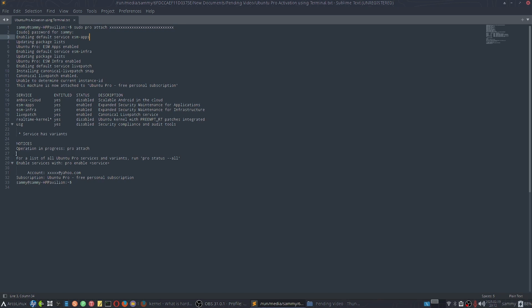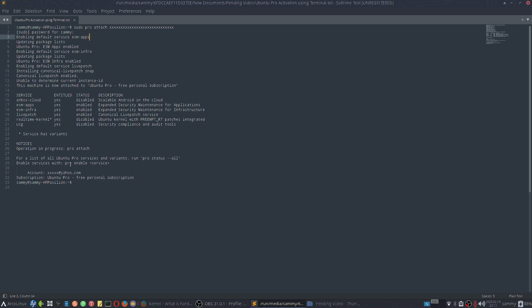Then there are some notices. Operation is in progress, pro attach. For a list of all Ubuntu Pro services and variants, run pro status --all. Enable services with pro enable. So if you want to enable a service, you have to issue the commands pro enable nbox cloud, pro enable real-time kernel, or pro enable USG.